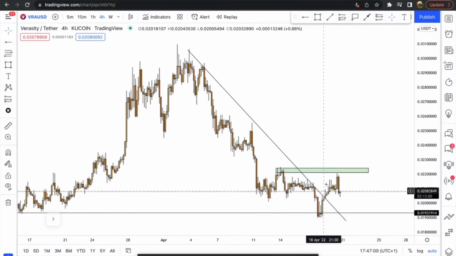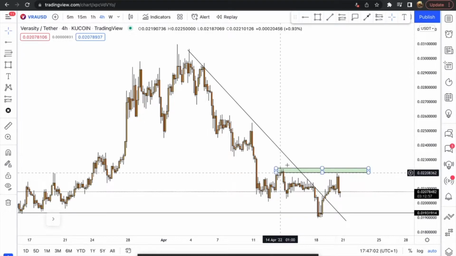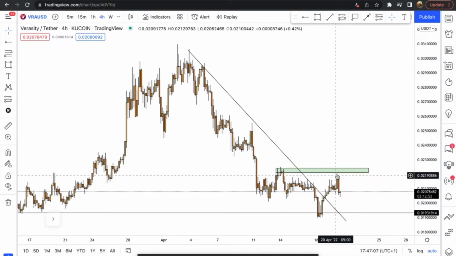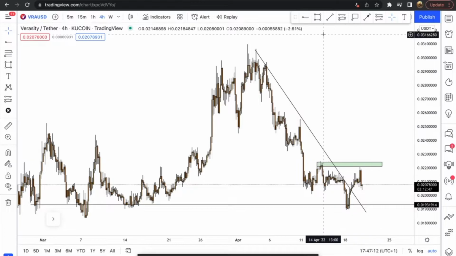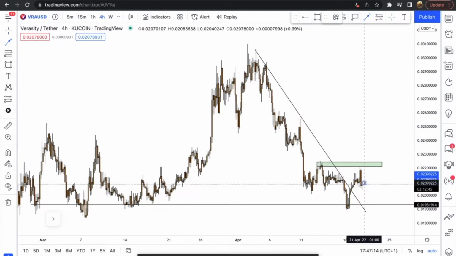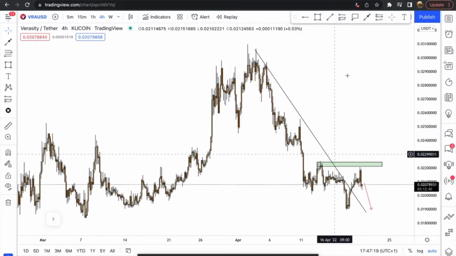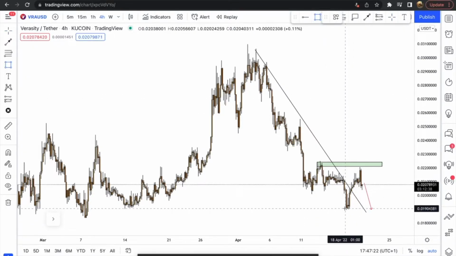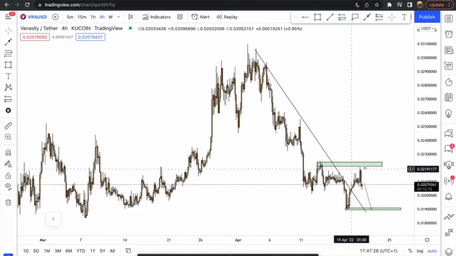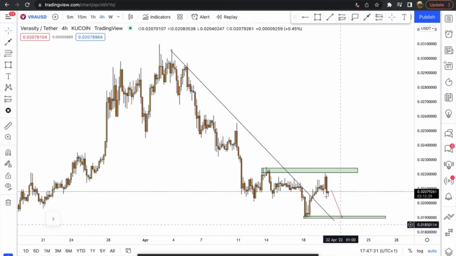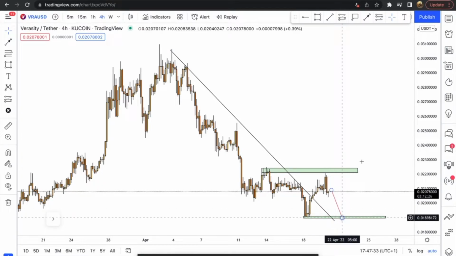As you can see, price has pulled back into this area, and we've nearly tapped into the top of this lower high here, and you can see we've pushed up, and then we've had that strong pullback on that 4H candle. What I'm looking for now is to see how we react. What could happen is we could potentially pull back down a little bit further to create a double bottom from this area. Let me delete that, and I'll put this area of support in like so. So we could pull back from this area of resistance and tap into this area of support again, and potentially you could get a double bottom from this area.